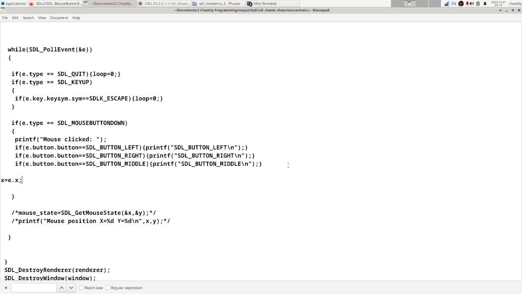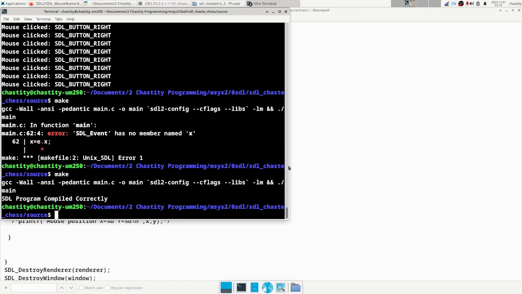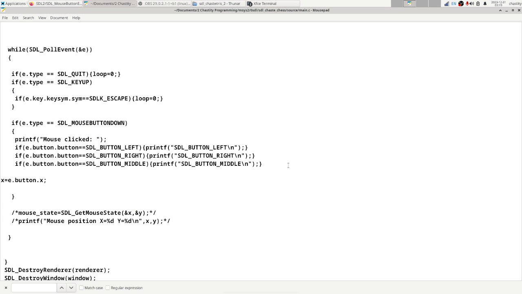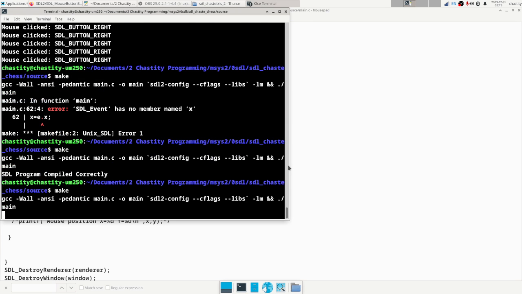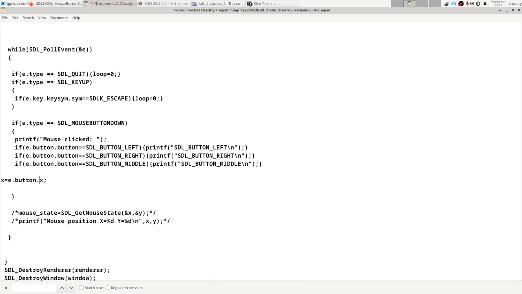Okay, e dot button dot x. Let me try that. Nope. Okay, so that doesn't work. I'm still not sure why it works the way it does, but now let's try this.